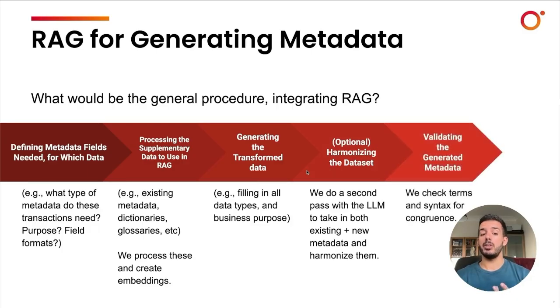And naturally, we want to validate the generated metadata. Usually, there's no automated way to do this. You can't run statistical analysis on unstructured text, for example, but you can copy-paste multiple sources of metadata into an LLM and ask, hey, what are the differences between these two? Or even have a human just take a look at it and make sure that the information really is congruent with what you already have.